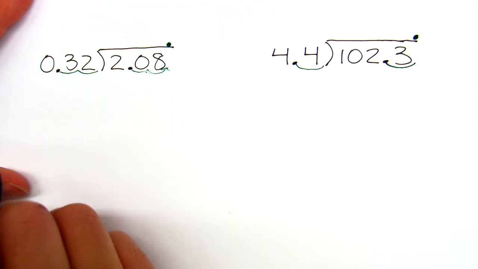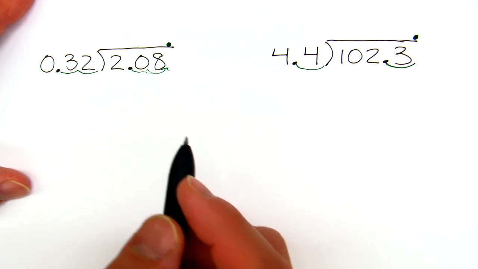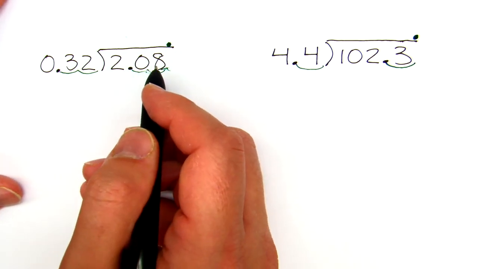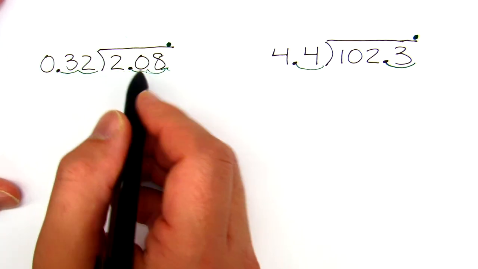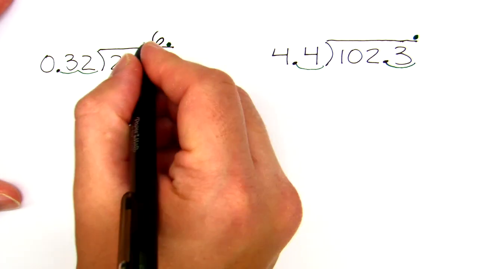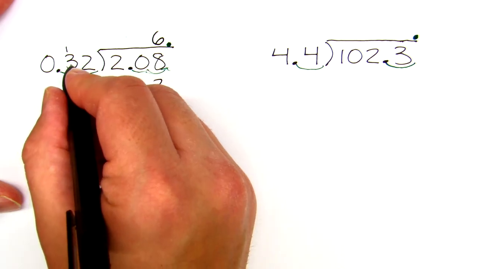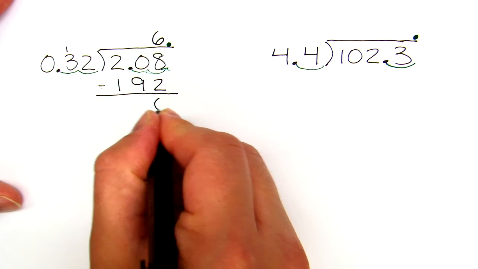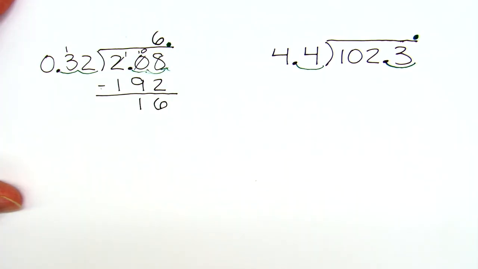Now let's go through our division, because there is one thing I would like to go over for this one, right? So how many times can 32 go into 208, right? I know that 6 times 3 is 18, which is pretty close to 20. So I'm gonna try 6. 6 times 2 is 12. And a 1 goes up. 6 times 3 is 18 plus 1 is 19. Okay, when I subtract, I get 6 and 1. This becomes a 10.